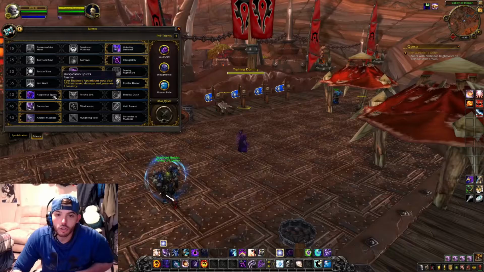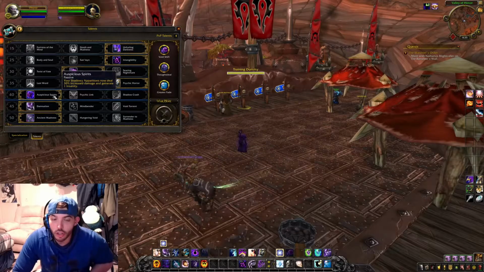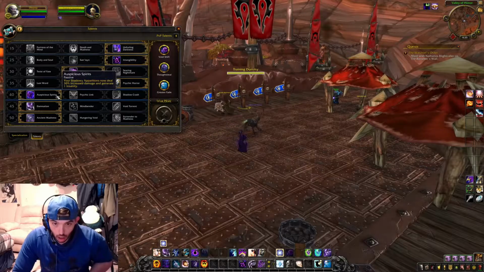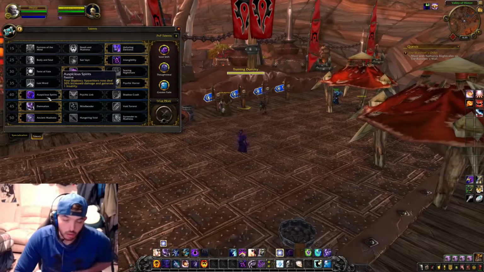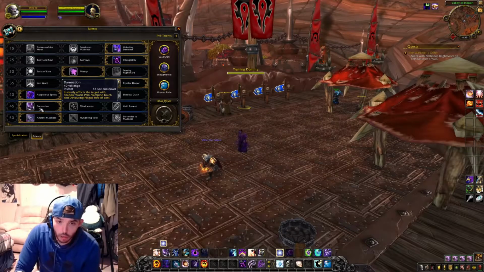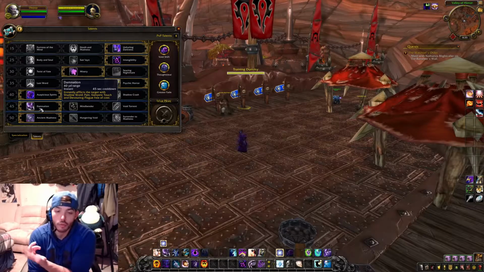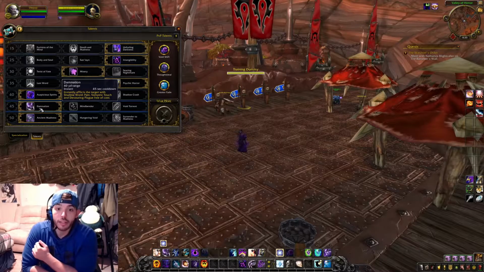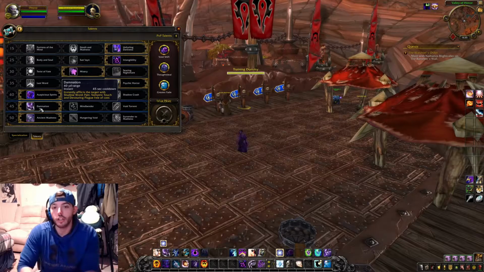Auspicious Spirits is next. Your shadowy apparitions now deal 30% increased damage and generate 1 insanity. Obviously 30% increased damage is really, really big. It's an automatic pick. We already went over what Damnation does. It's definitely the best of the three. There's no comparison. I'll read it again for you. Instantly afflicts the target with all your dots, Shadow Word Pain, Vampiric Touch, and Devouring Plague.